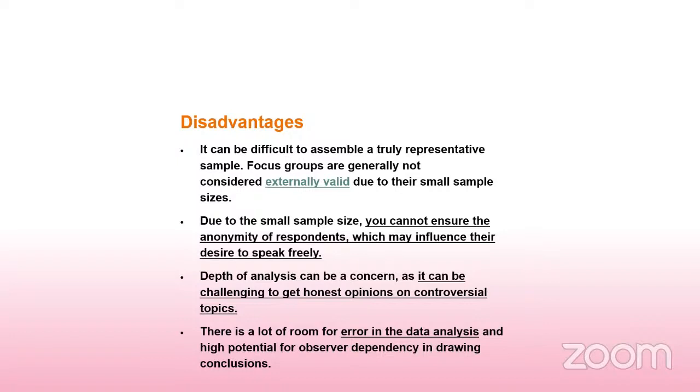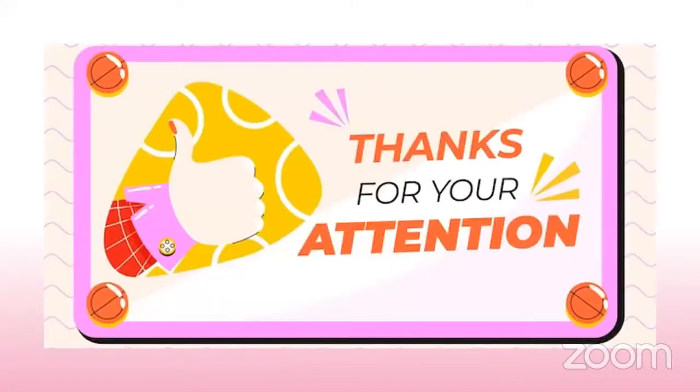Now, other disadvantages could be that due to the small sample size, sometimes we cannot ensure the anonymity of the respondents, which may influence their desire to speak freely. Others are that it can sometimes be challenging to get honest opinions on controversial topics. There's a lot of room for error in the data analysis and high potential for observer dependency in drawing the conclusion.